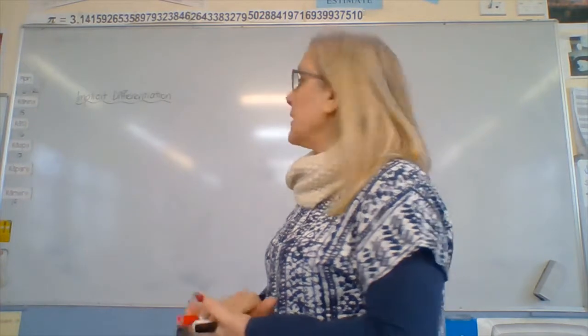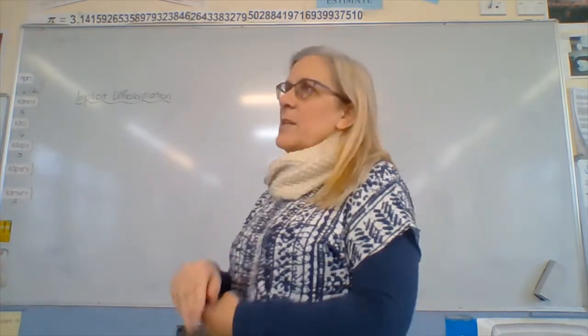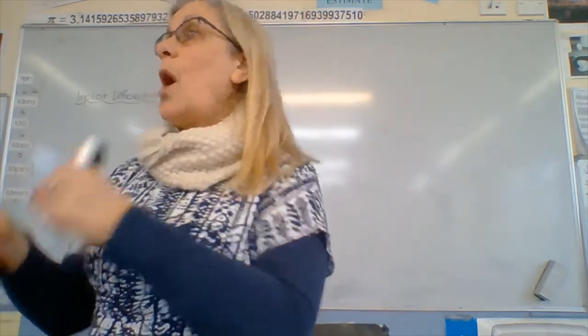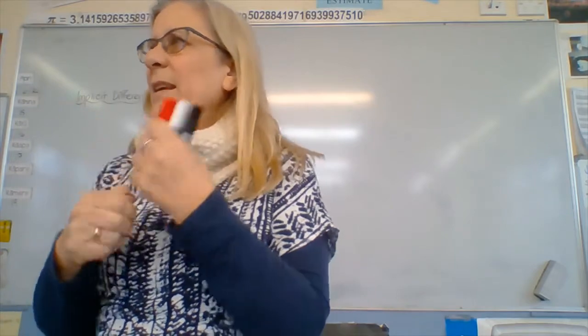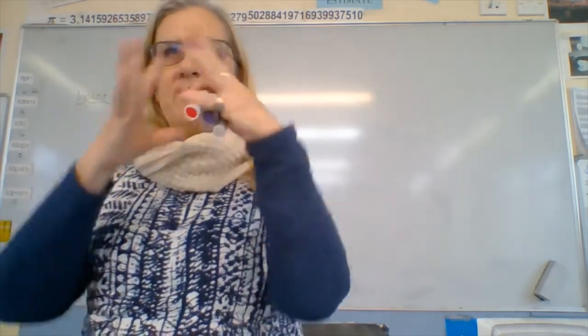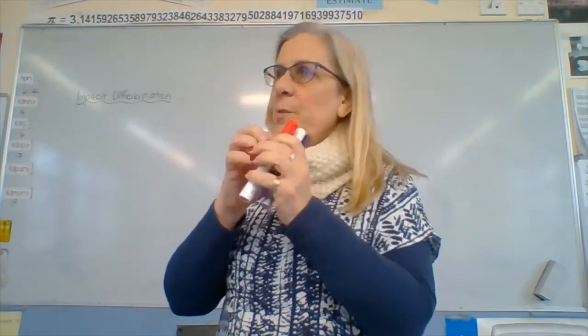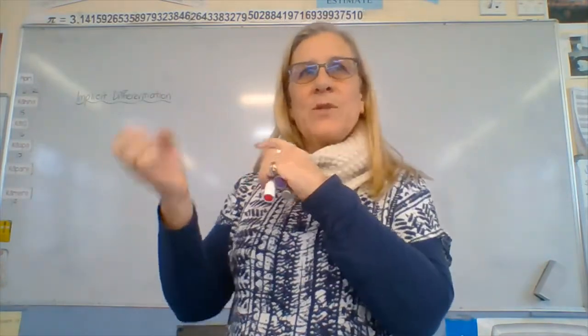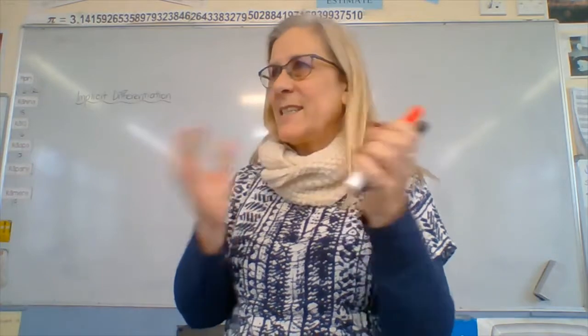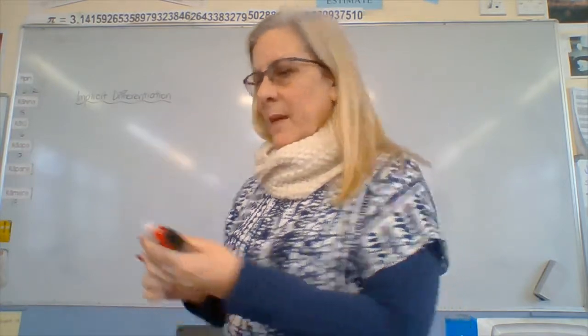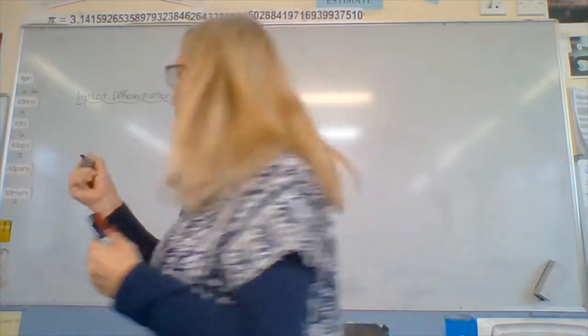All right. So implicit differentiation is used when we can't make something into y equals. So it's got x's and y's meshed up together, which causes a lot of problems. When we try to make it y equals, we end up with something that's really disgusting to differentiate, whereas implicit makes it quite easy.